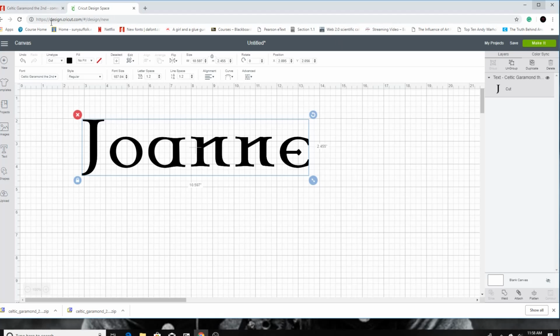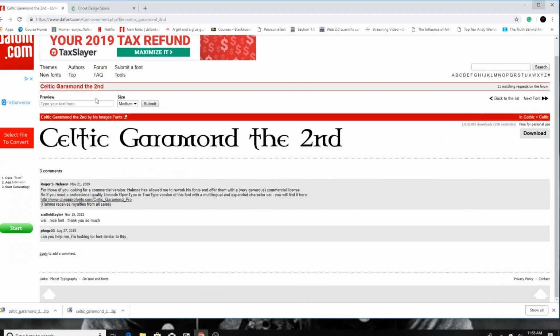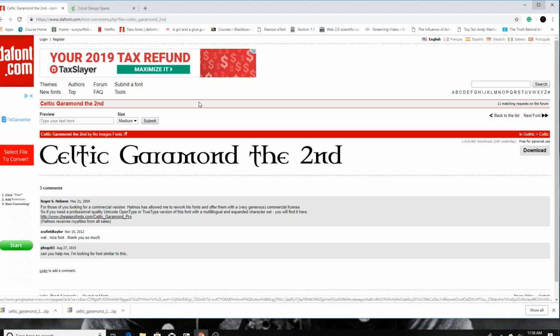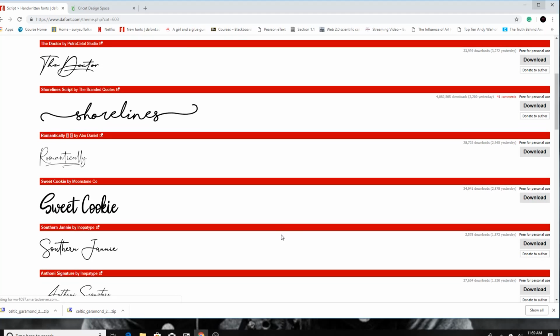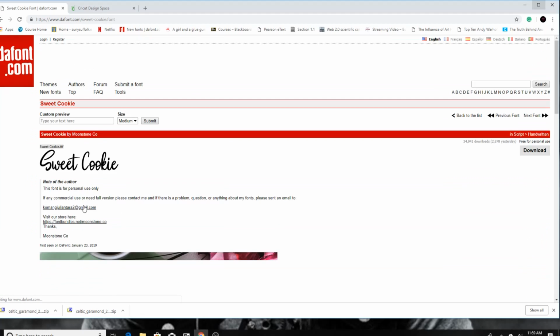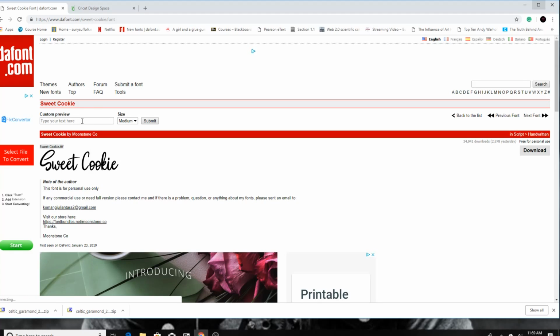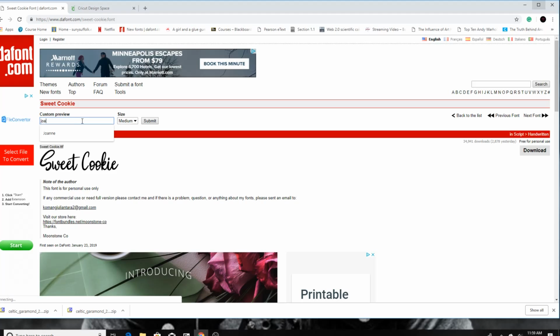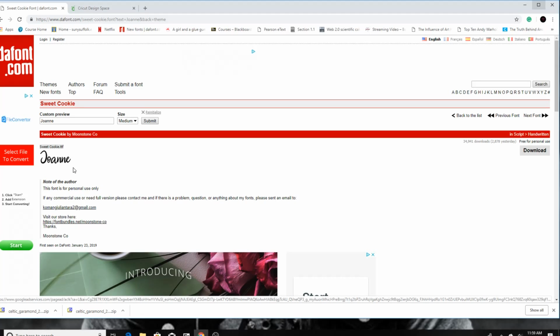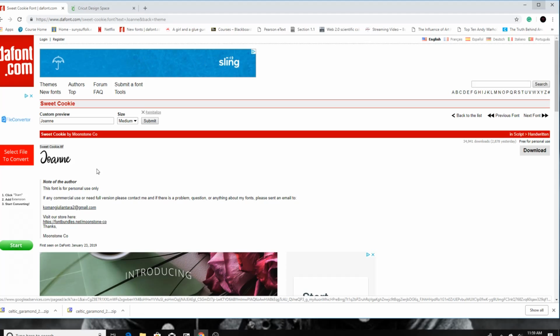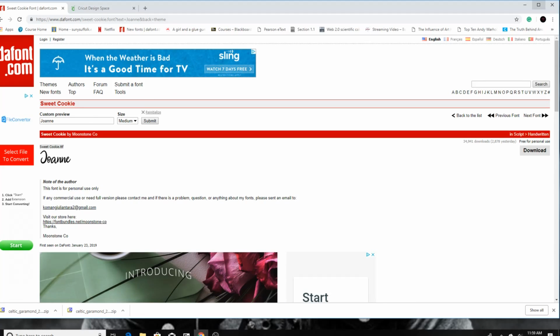So if you go back to Dafont and you don't know what you're really looking for, a cool thing that you can do in here is, I'm going to go back and let's just go to script. I like handwriting. And say there's something that you want to write and you're looking to see how it would look. You type your text in there. So I would type my name. I hit enter, and then it shows you a sample of what it would look like. I don't like that J, so that's not for me.